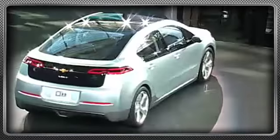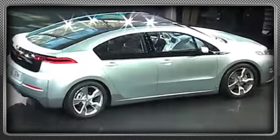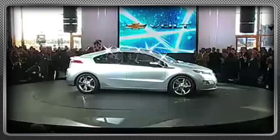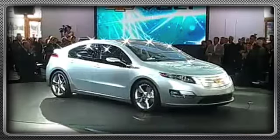I think probably the best thing about the Volt is that it shows that GM is really able to be an innovator as opposed to an imitator, with European-inspired handling or Japanese-inspired reliability, that kind of stuff. I think they're at least making the effort to take the next step in developing new technologies, and I hope it sells. I hope they sell a ton of them. I agree with you. If it can prove to be a reliable car, and I think it will, it will really have a great market following.